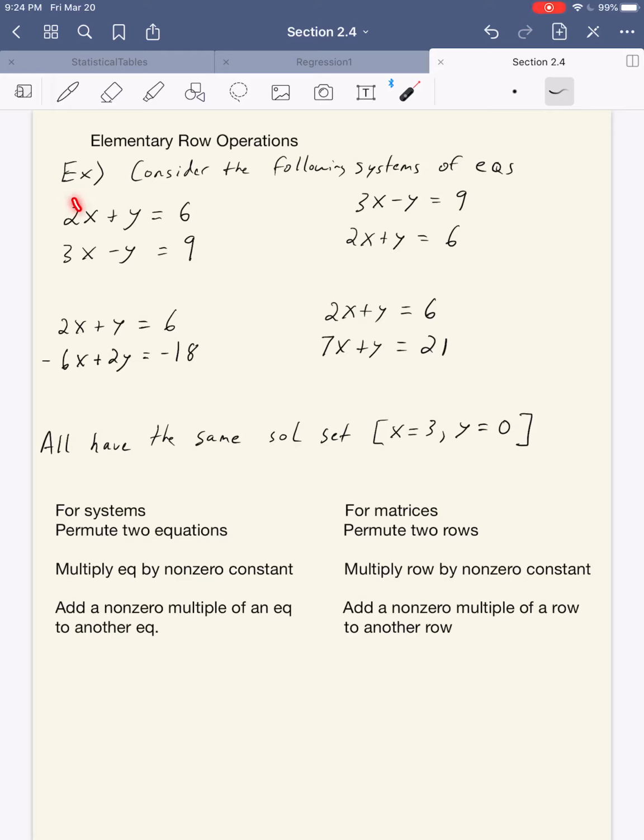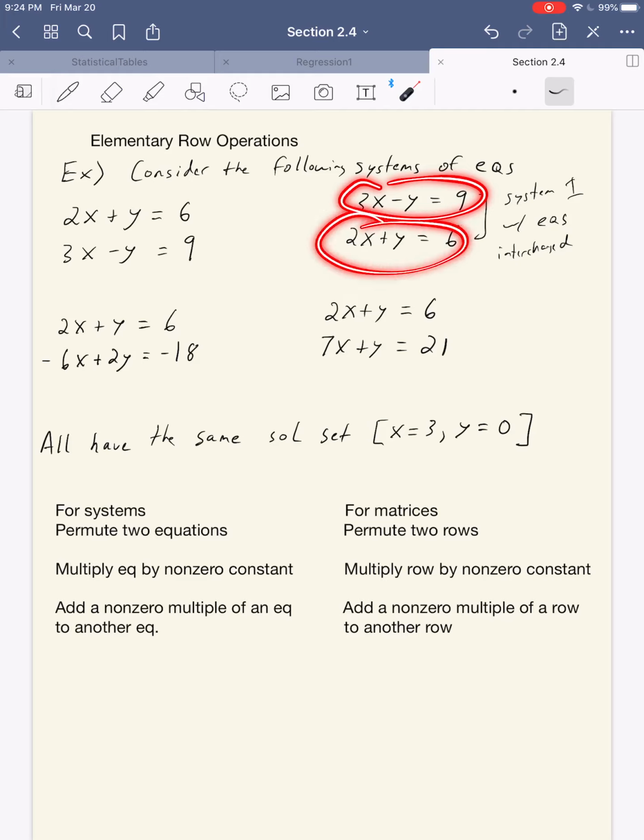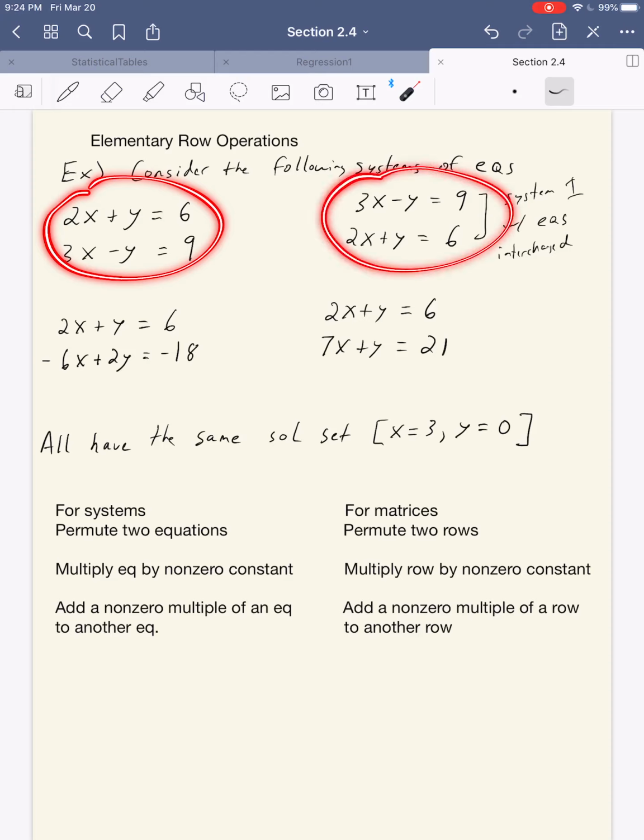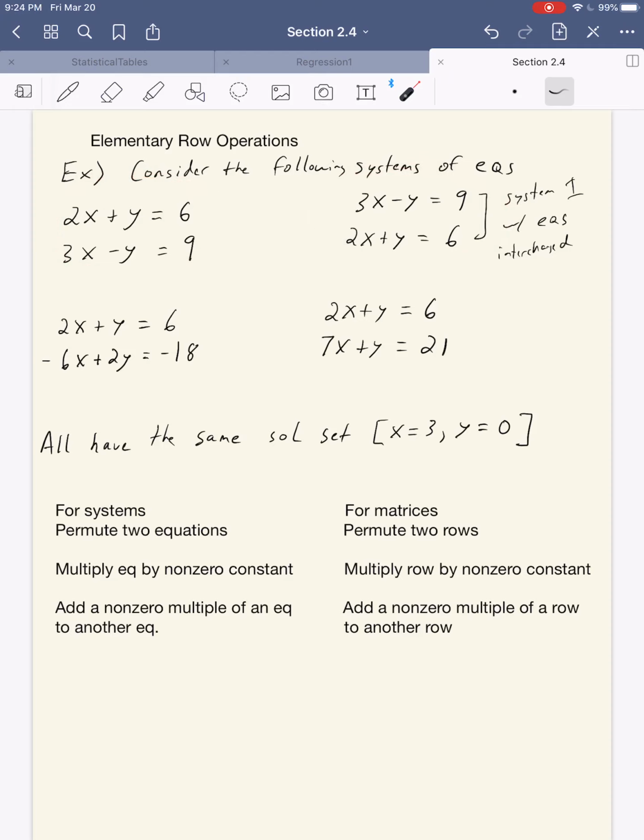So what's the difference between this first system and this second system over here? All we've done is interchange the equations, right? This is system 1 with equations interchanged. And obviously, it doesn't matter which equation we write first and which one we write second in terms of the solutions. It's the same system. So for all intents and algebraic purposes, this system here is really the same as this. It's just written differently.